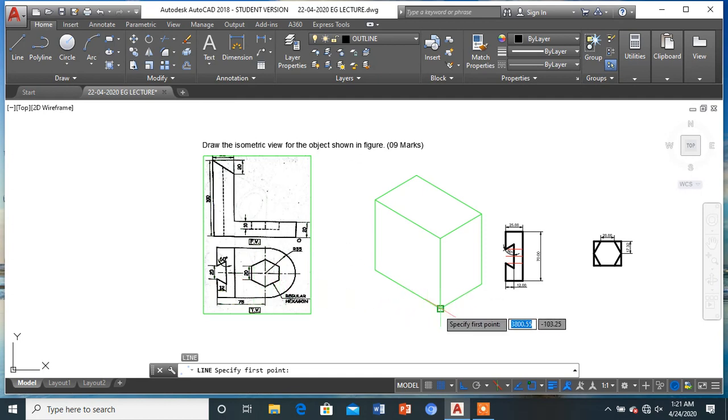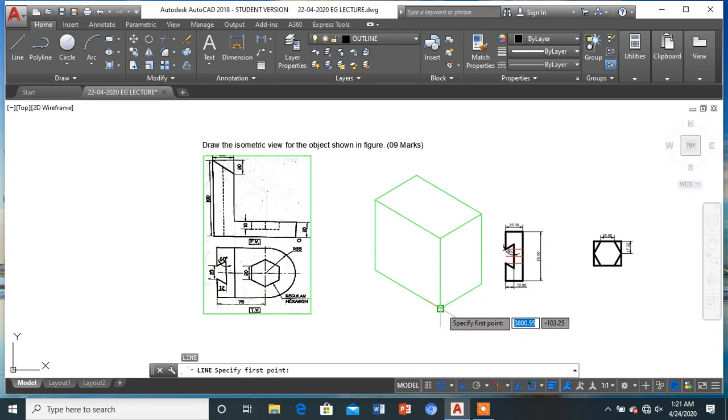So accordingly, the origin point is taken over here, the length is drawn to the left, the width is taken to the right and the height is taken vertically up. So accordingly, this glass box or construction box is constructed. So let us draw this problem by using the concept of matching of the surfaces. So let's draw it. I'll simply say L enter.